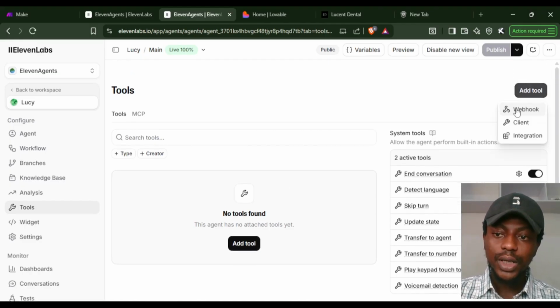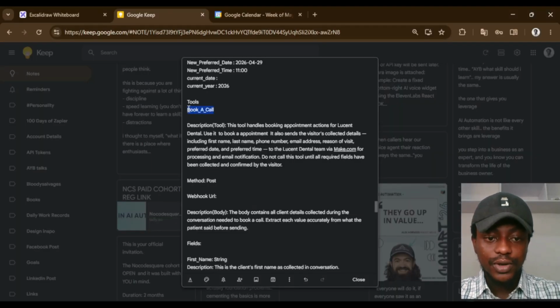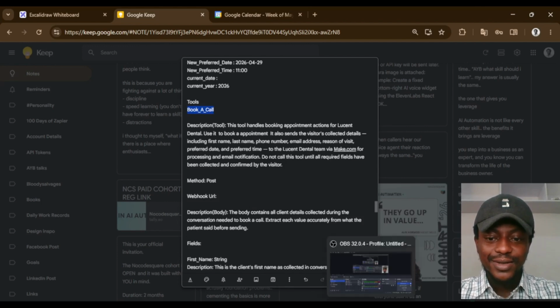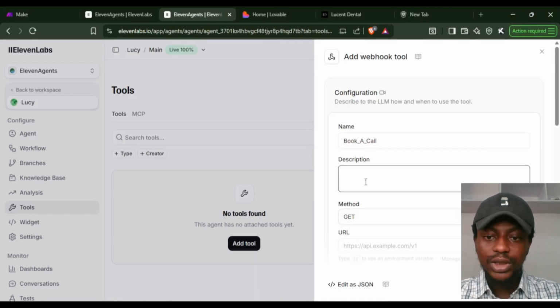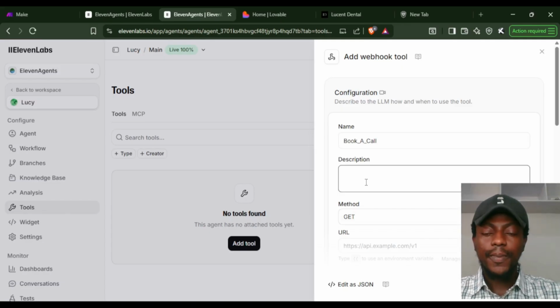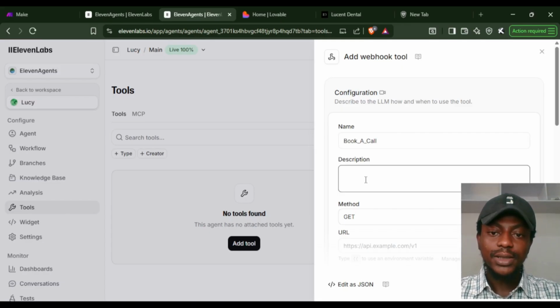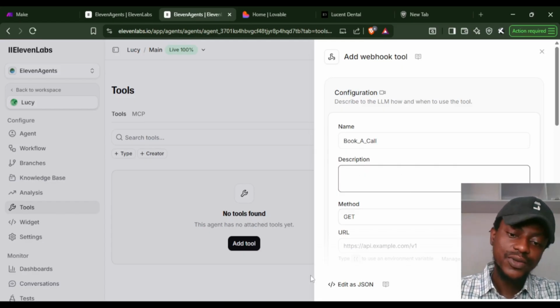So we come over here, we click on webhook, right? It's very important that you describe the function of the tool, so that when the agent wants to call on the tool, it knows exactly what this tool is used for.